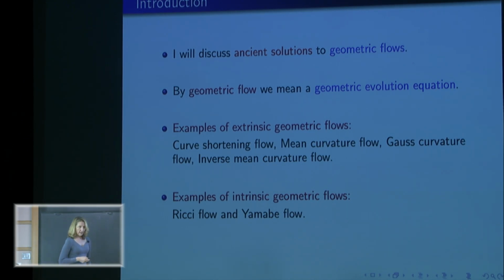Now I guess yesterday you had the computer session and you studied some solutions to the curve shortening flow, is that right? It is the simplest geometric flow. I will introduce it a little bit later. It's the evolution of a curve in the plane by its curvature. And Robin also talked about this in your review session. This is the simplest example of what we call an extrinsic geometric flow.